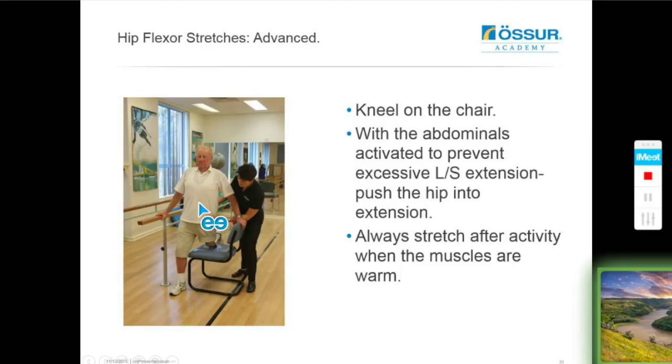We need to activate the abdominals to keep the trunk erect and avoid excessive lumbar spine extension, because we don't want the extension to be happening in the incorrect place. We don't want it here at the lumbar spine. We want it down here at the hip level. So we need to have the abs working to control that rotation of the pelvis and pelvic tilt. We don't want posterior pelvic rotation or anterior pelvic tilt. We want extension here at the hip joint.